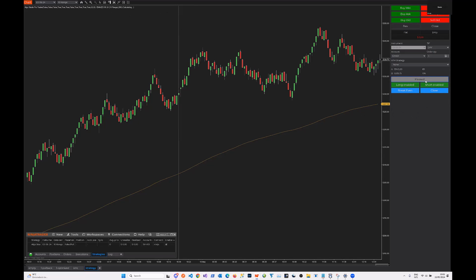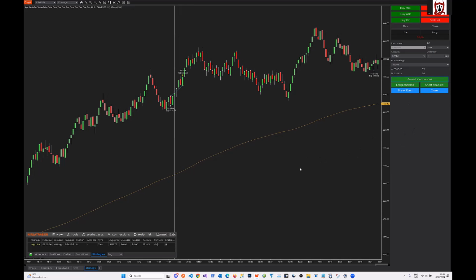We are still waiting for it. Do you want to explain maybe, while it's calculating, the difference between armed, continuous, and one shot? Oh yeah, it's already done, but I can explain it. Okay. So if it's set to continuous, it will just trade until you manually stop it.